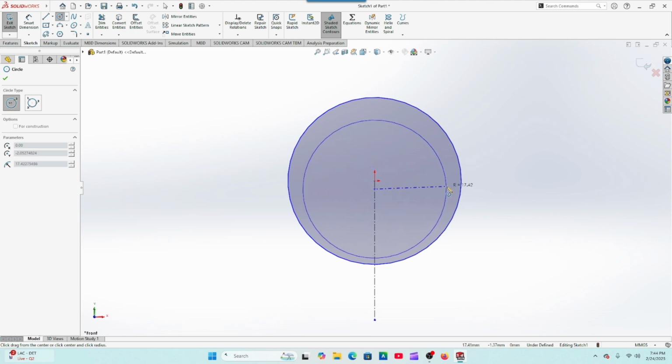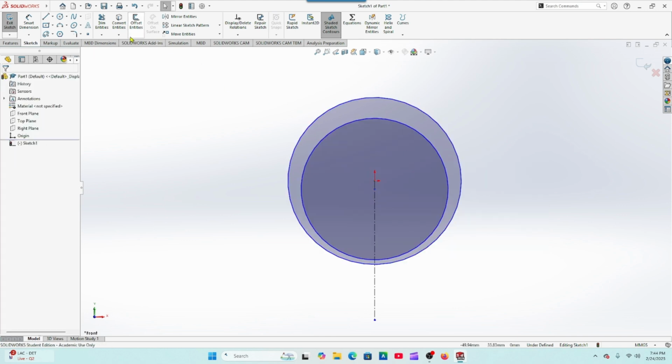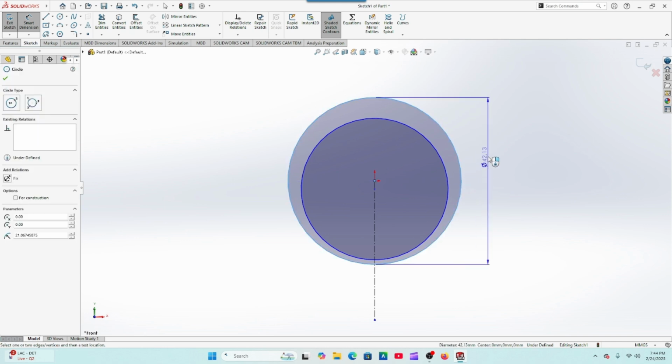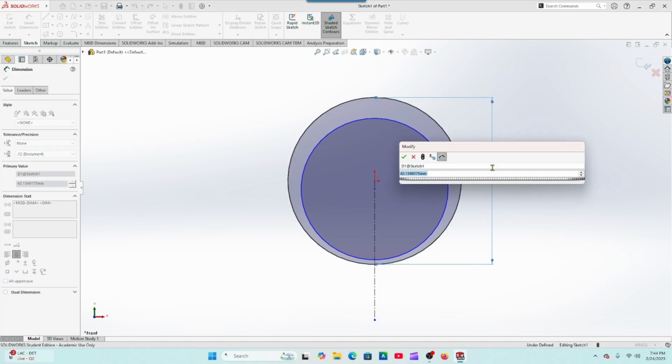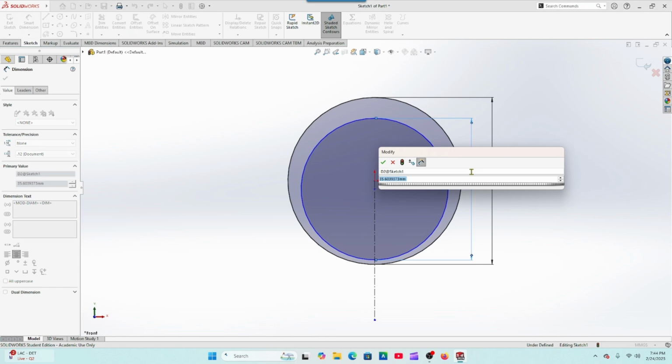And we'll come out to about 18. Kind of guesstimate just a little bit. And we're going to go ahead and dimension that. So this one is going to be 42 millimeters in diameter, and this one will be 36.